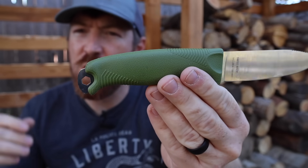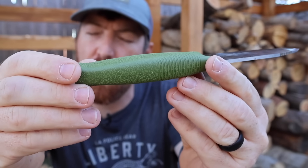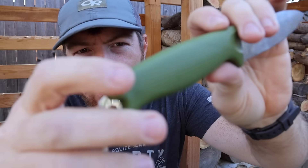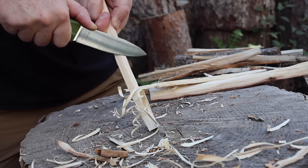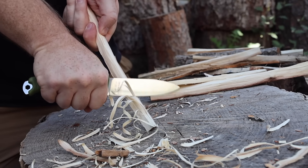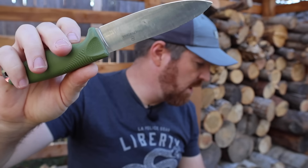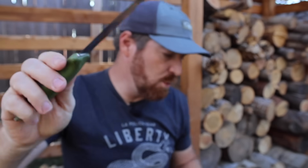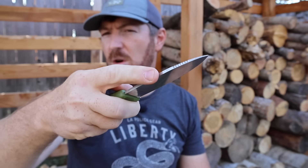Since we're on the back end, let's hit the handle, which is a polymer over that full-tang construction. You're going to get really nice contouring — it's about 4.75 inches overall handle length, a good swell in the middle, and a little tapering near the front and back. The texturing is pretty cool — it's the Victorinox logo all over it, with little ribs up top and down below. No hotspots anywhere. It is definitely designed to grip in any reverse angle. Fills out my large-size hands very nicely. Even with gloves on I'll have plenty of real estate, and there's actually a pretty good-sized guard — a lot more than what you're going to get on a Garberg.